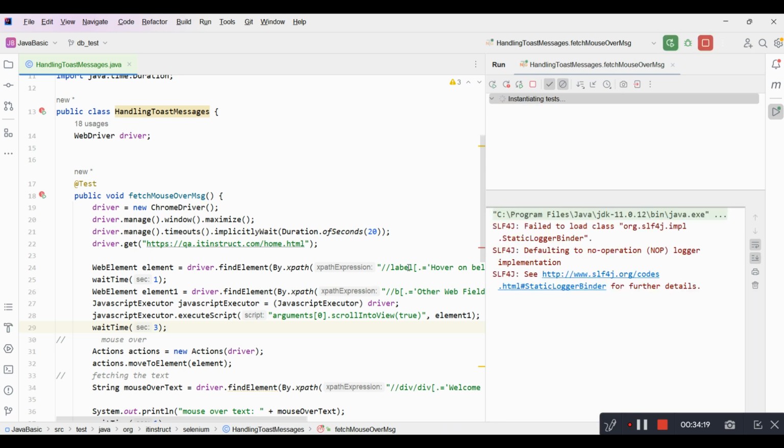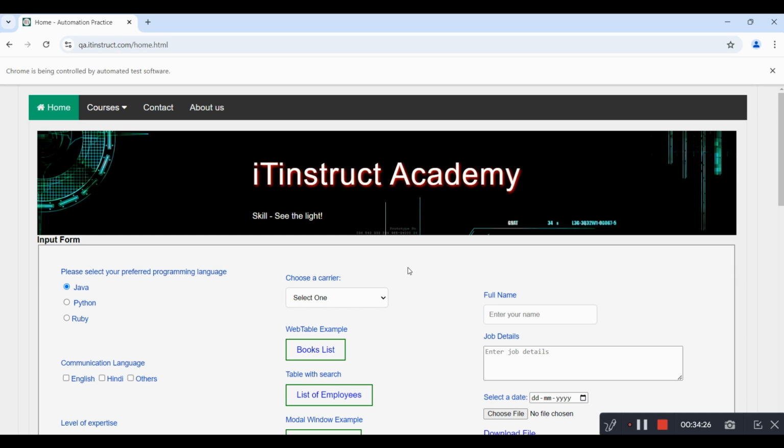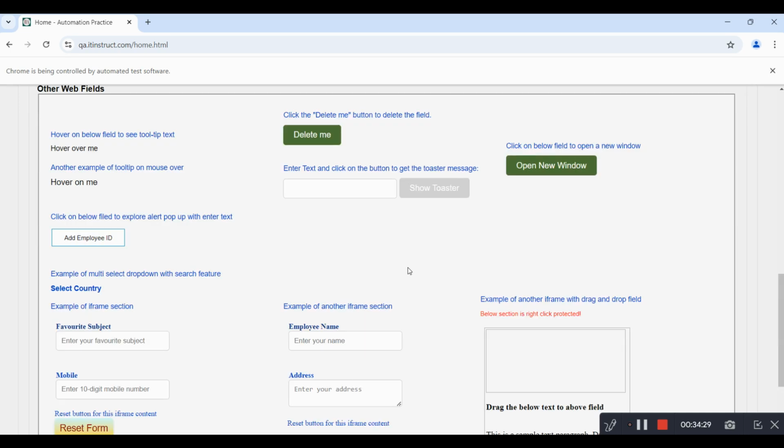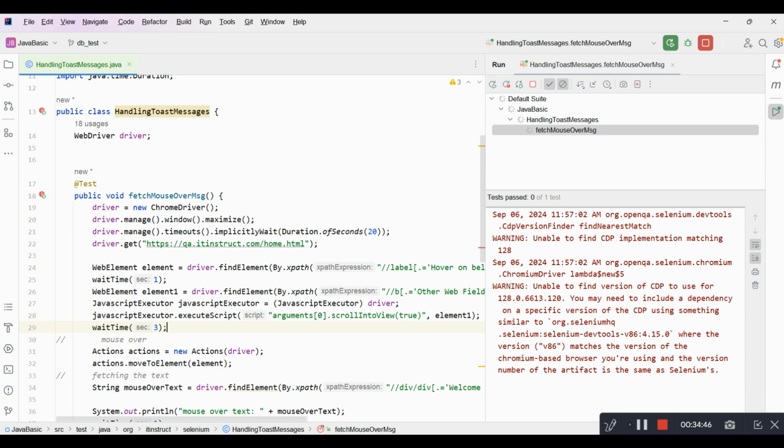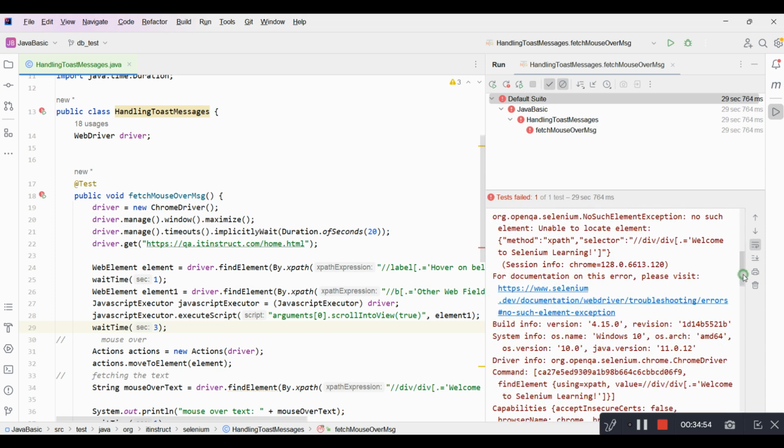Let's see if that is working or not. No, it's not working. So we need to try a different way of mouse over. Let me fix this issue.